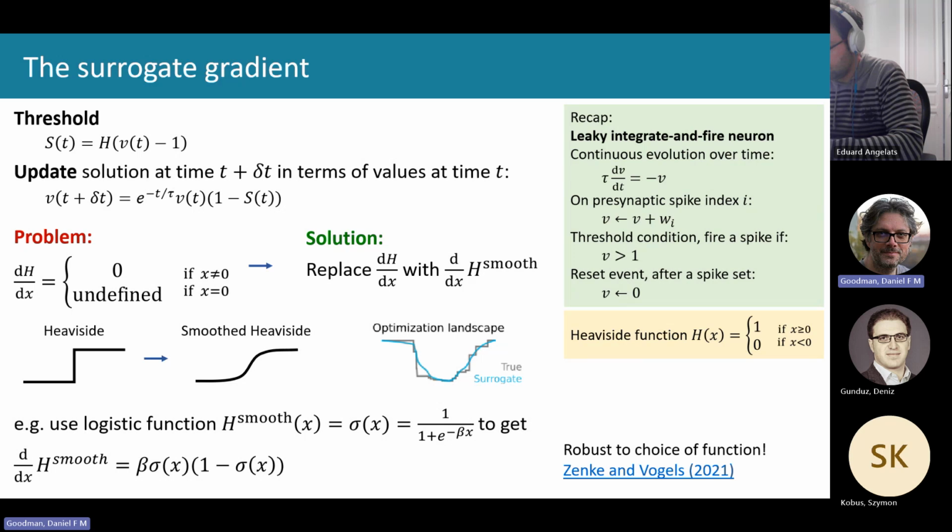Yeah, I think you can use various different functions. I mean, you can't replace the function in the original thing, because then it's not a spiking neural network anymore. It doesn't have this unique property that there's all or nothing transmission of information only at the time of the spike, right? That requires this discontinuity to be there.